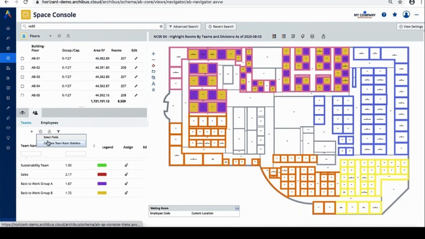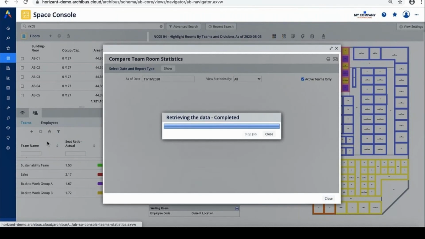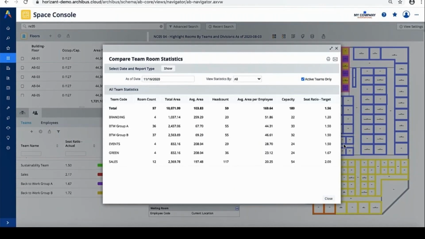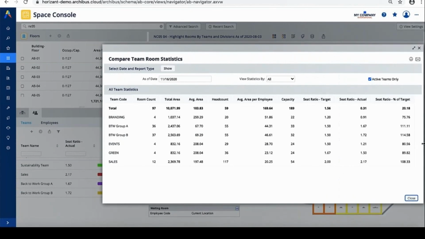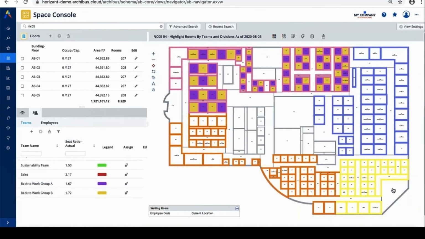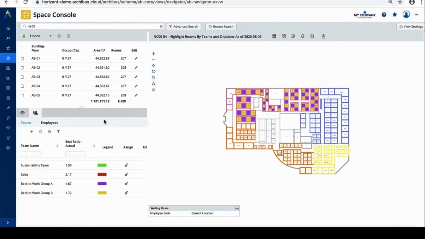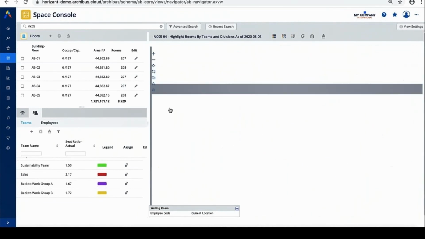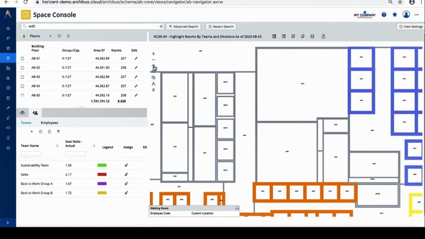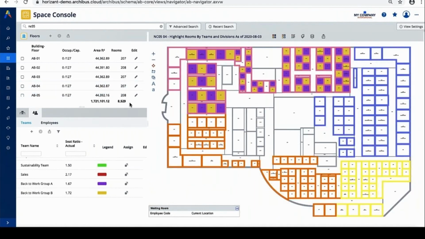And again, if we look at the compare room statistics, we can see that Groups A and B are effectively in the analysis. We've taken 110 employees and alternated them between week 1 and week 2 of our exercise here, and it gives us the flexibility to allow people to come into the office without having to overwhelm the space as we do any work around the other building and also adjust what we're doing within the system.